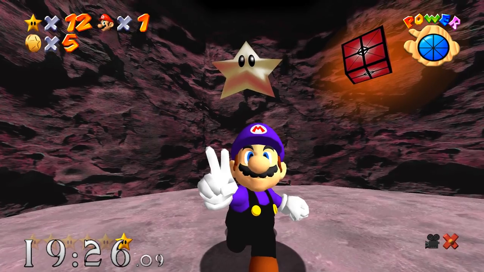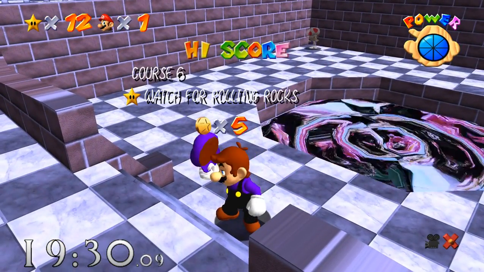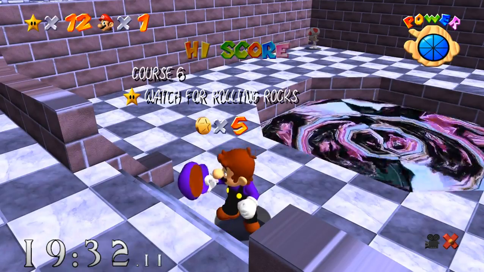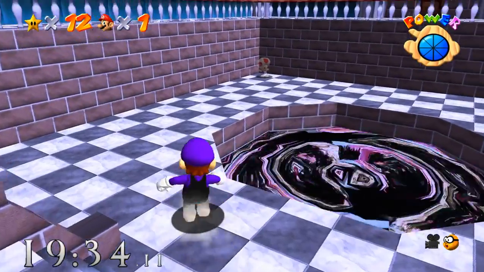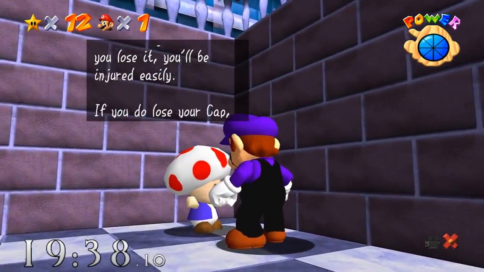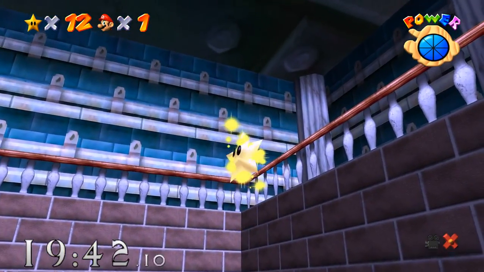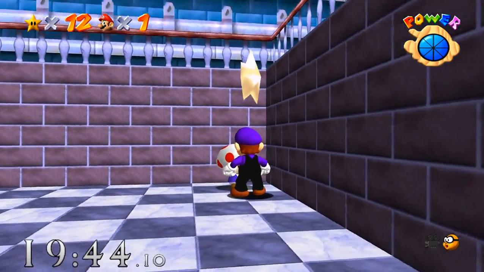Here we go! You can also side flip. As long as you wall kick, the star will basically just always seem to be there, so whichever way you find getting up there is the easiest, all you gotta do is walk past the rocks. Then we're gonna talk to the toad, get a little two-tap toad, accidentally decked him in the face. That's okay, that happens. You must have 12 stars before you can talk to him.